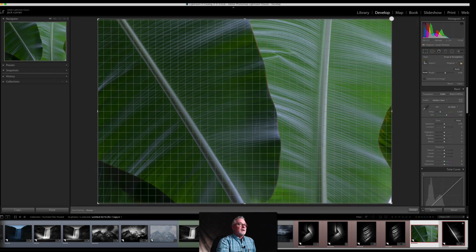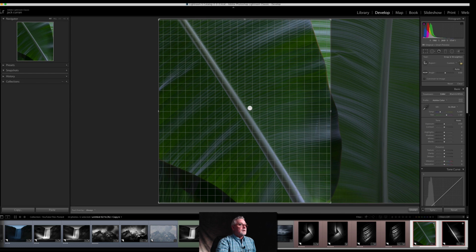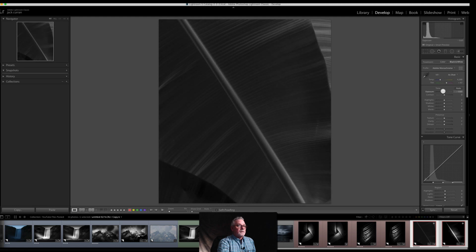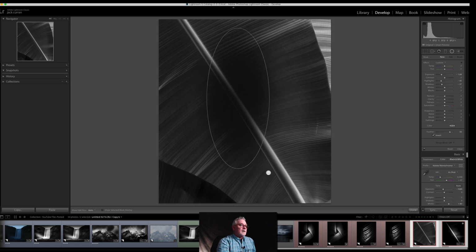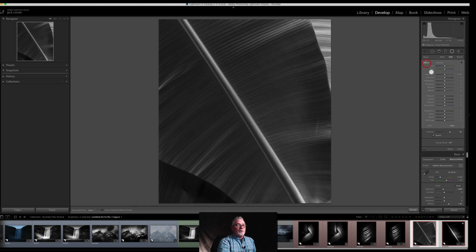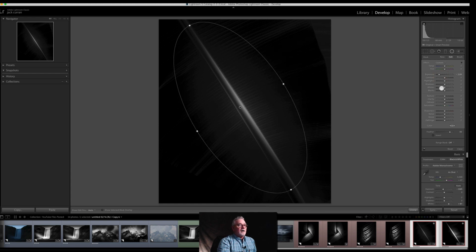So real quick, the crop here and here with balance, maybe up a little, double click, black and white, take my exposure down, my highlights up a little bit, and then I'm going to go ahead and create a radial again. And this whole series is really about radials. I'm going to go a little wider on that. I'm going to double click effect. I'm going to invert, and then I'm going to take everything really dark. And you can already see the effect of what's going on. Now I'm going to go ahead and take that radial and stretch it a little bit more.